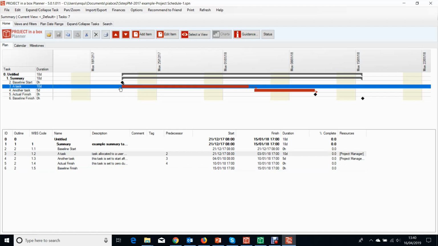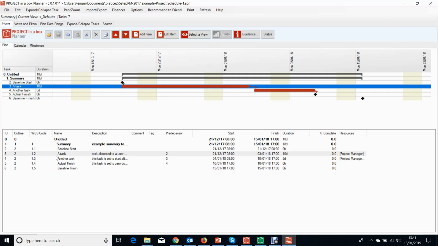So a normal task is, for example, this red one here. They can be different colors, but it's a task that indicates some work being done. It's going to start at a particular time, end at a particular time. It might have some description about what's going to be done as part of that task. There might be some people set up to work on that task, but it's an activity that we need to undertake to deliver our project, and this is representing that.